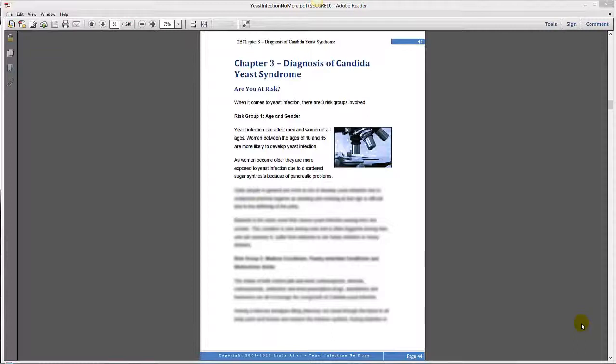I note here that the listed laboratories are US based, so if you're interested in this section, you may have to do a little bit of your own research. Having gone through the included home diagnosis tests myself, I found myself to be in the category of high likelihood of localized yeast infection.